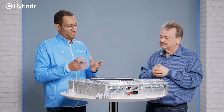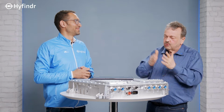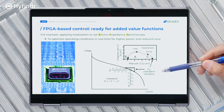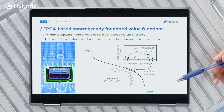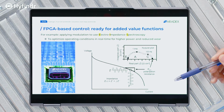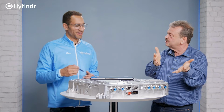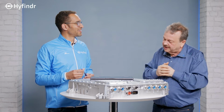Okay, so what does FPGA actually stand for? It's Field Programmable Gate Array. But what we do is really to create our own processor. We don't buy an Intel processor, but we make our own. Okay, and you brought a slide to show that. Yeah, in one of our demonstrators, we use an inverter and a motor to make music. Really, to make music? Near to high quality. That's completely senseless, but we can do the fast control.